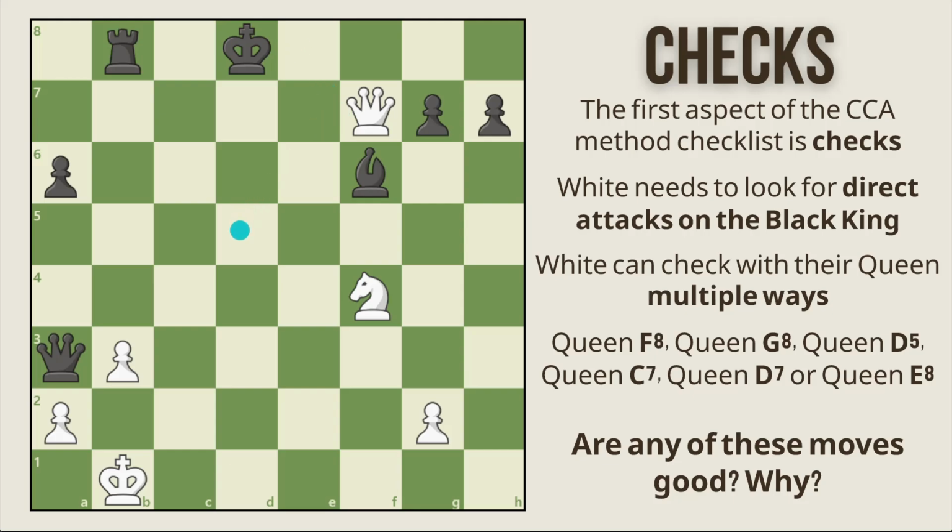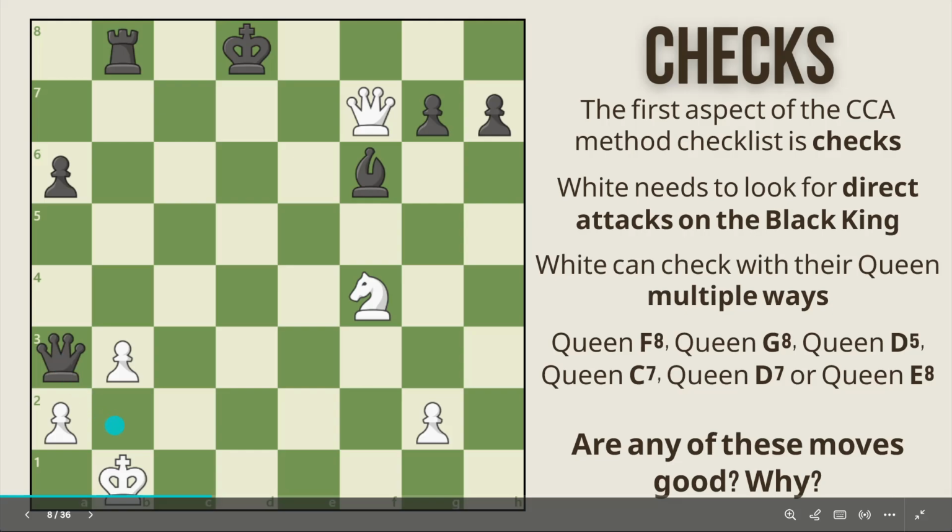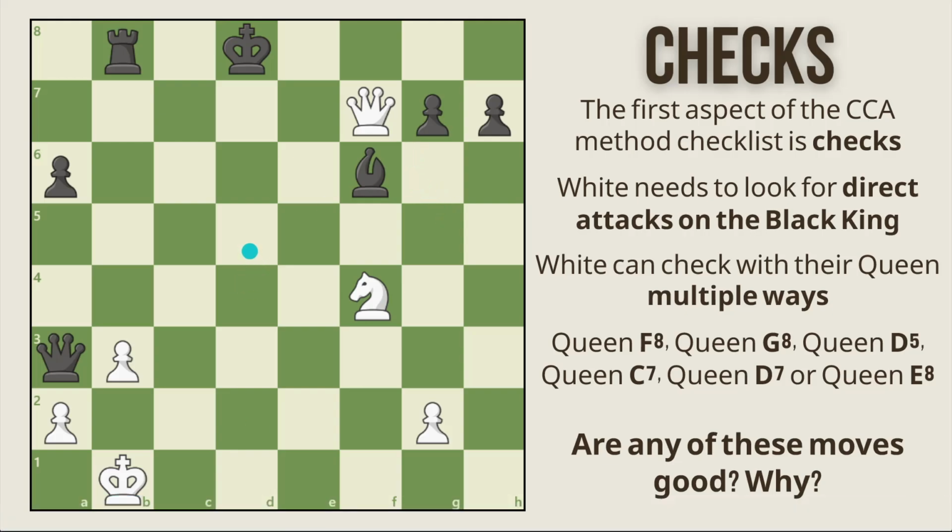But stuff like queen d5 is an okay move, but it's not the best move because the king can move anywhere, pretty much. You need to try and restrict the king's movement, right? And I'd say queen d5 is sort of the second best move in the position because later on it can stop checkmate, right? So after queen d5, the king can move anywhere, and we can bring the queen back to d2, and that stops checkmate because the enemy queen can't go here because we just capture. So technically, queen d5 is kind of an okay move.